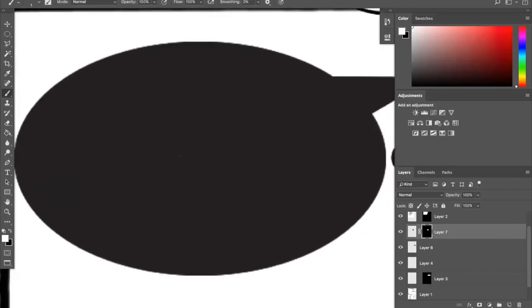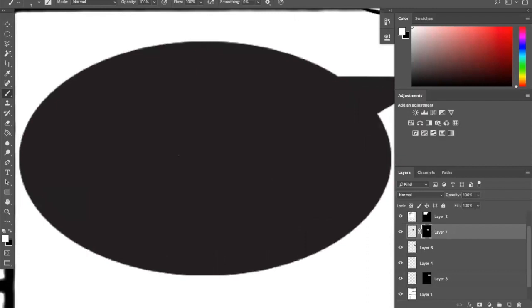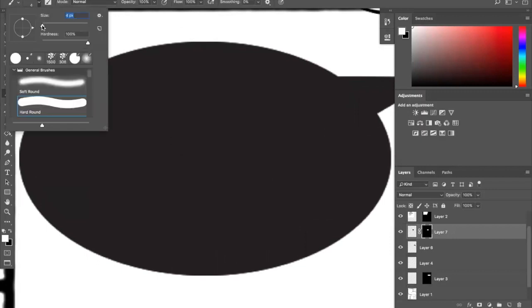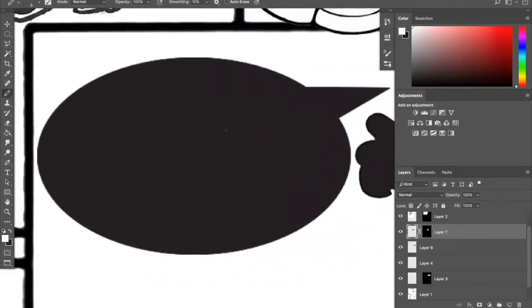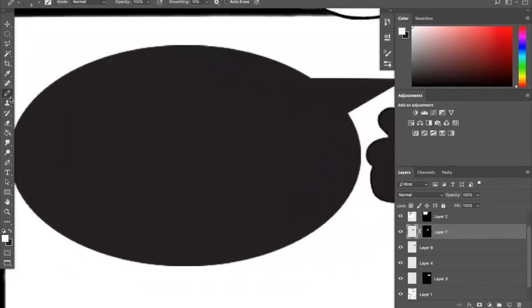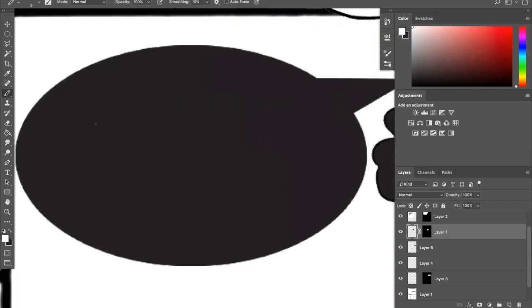Now I'm zooming in because I don't need to see the rest of it right now, and that's going to give me more control. I'm selecting my brush. I'm selecting how big I want my brush to be. I'm only focused in on this one part. I right-clicked on my brush tool. I'm using the pencil tool now. Works about like the brush. I selected the color that I wanted. I'm on the right layer that I wanted.